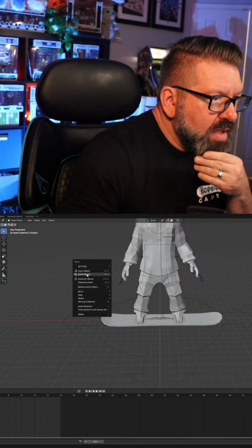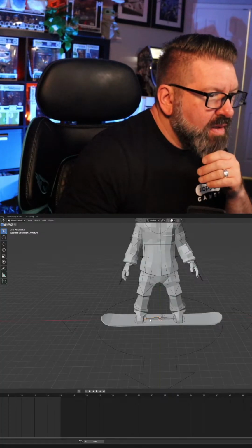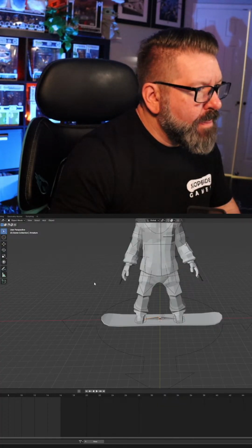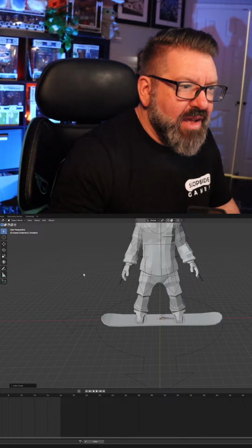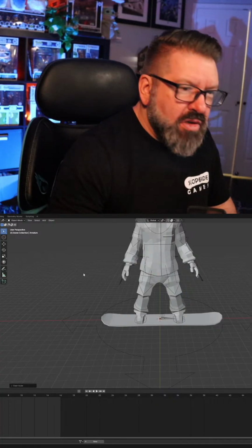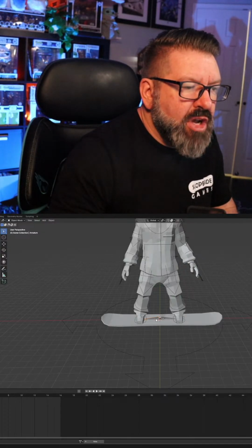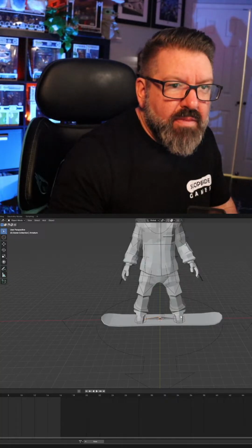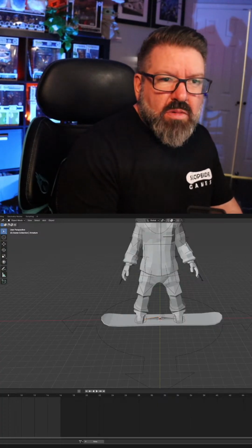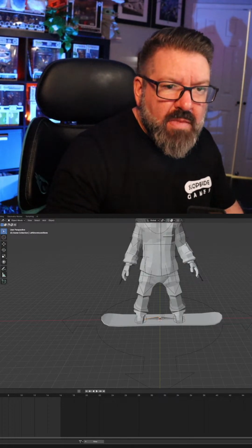Okay, see if I can find set origin. There should be a way to scale it to set these all to 1. I just always forget what it is. I want to say it's like Alt S. Ooh, wait. Let's see. I put it back to 1, but I want to set it to 1. You know what? I think I'm overthinking it. Don't worry about it. Left snowboard. Alright. So.